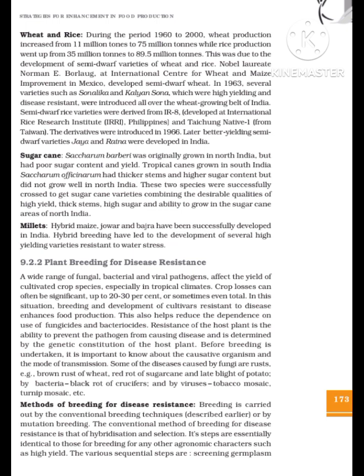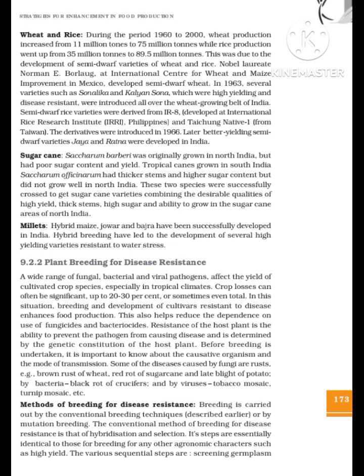Resistance of the host plant is the ability to prevent the pathogen from causing disease and is determined by the genetic constitution of the host plant. Before breeding is undertaken, it is important to know about the causative organism and the mode of transmission. Some of the diseases caused by fungi are rusts, for example brown rust of wheat, red rot of sugarcane and late blight of potato; by bacteria, black rot of crucifers; and by viruses, tobacco mosaic, turnip mosaic, etc.